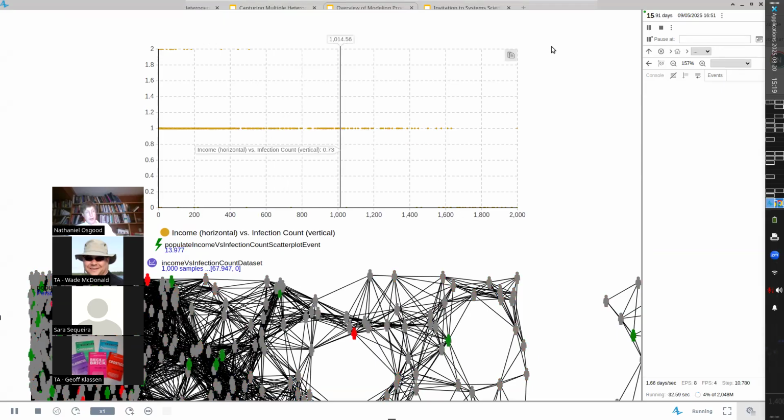It looks like indeed that one intervention, it surprises me, but that one intervention appears to have really reduced the spread, more so than halving contact pattern.